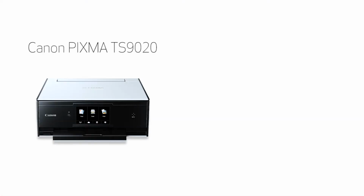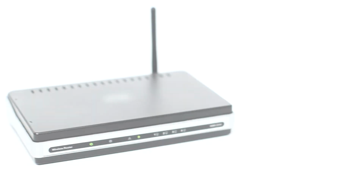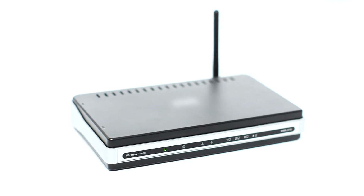In this video, we'll cover how to set up your Canon PIXMA TS9020 printer on a wireless network using a USB cable on a Mac. Let's get started. Before connecting your printer to the network, confirm that your wireless router is available and properly set up. Also, confirm that your computer is connected to the network.